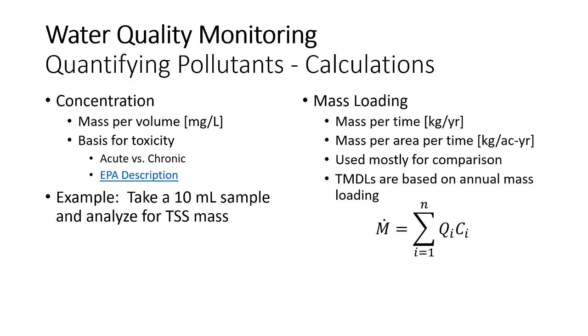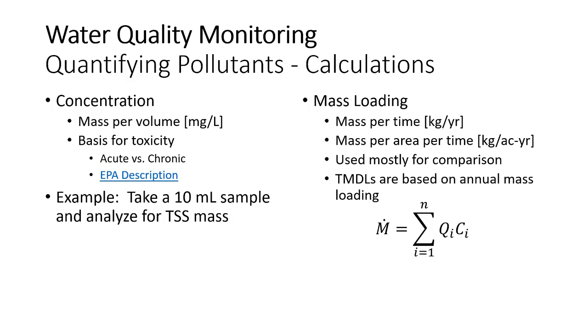But if you're doing a mass flux calculation, this is how you do it, right? You're taking a discharge measurement and you're taking a concentration measurement, right? So discharge, what units is discharge typically in? Yeah, so we've got, but if you break that down, what is cubic feet? That's a volume, right? So with discharge, we've got a volume per time, right? And we're multiplying that volume per time by a what? Mass per volume, right? Concentration's mass per volume. So the volumes cancel out, we get a mass per time. Does that make sense to everybody?